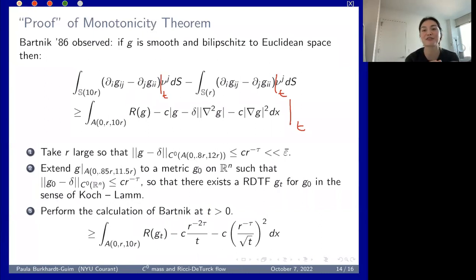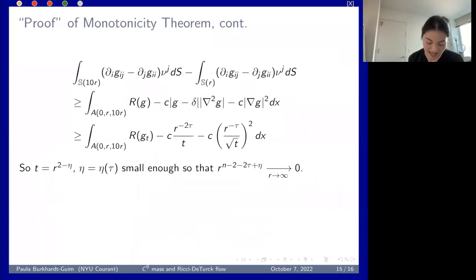But I also shouldn't run the Ricci-DeTurck flow for too long, because if I do that, then I won't be able to use the distortion lemma. And so taking t approximately R squared, actually a little bit before R squared, is good enough to carry all of this out. As I said, I'll take t like R squared, but I'll stop a little bit before then. And I should take this exponent to be very small depending on t, so that R raised to this power still goes to 0 as R goes to infinity.